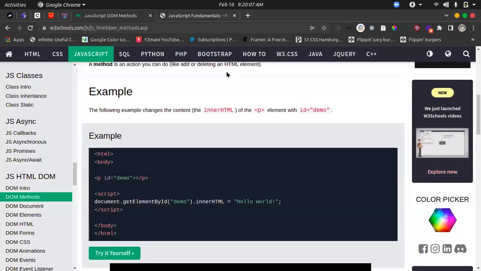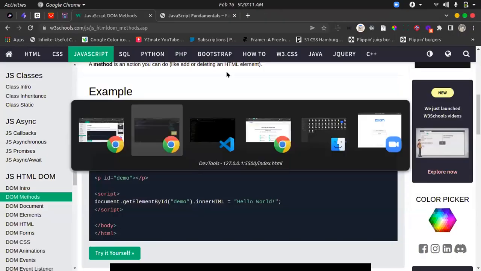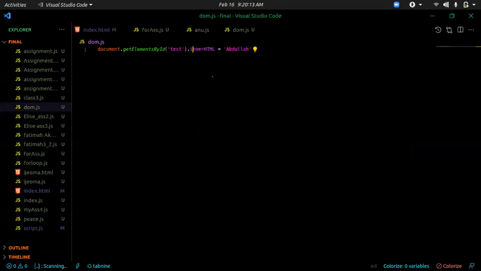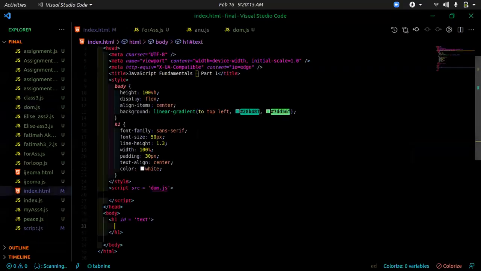Let me try to reload this from my text itself.